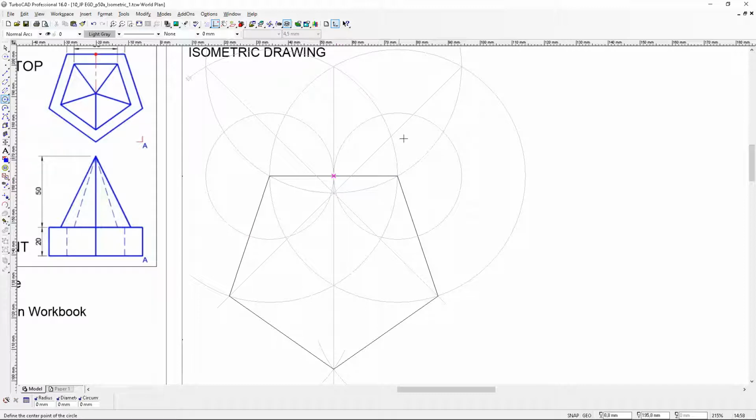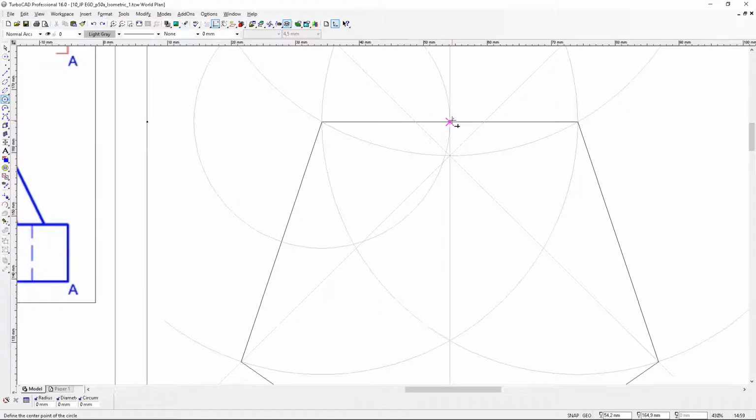And therefore I've just made those two circles now, both with a radius of 20 millimeters. You could have just gone and done this first one by yourself like that. Let's do it like that. So 20 millimeters. I keep the compass to the same radius. So what I now have is I just created a reference point here on this base side and a reference point on this base side. That's why I just used that 20 millimeter radius on my compass.